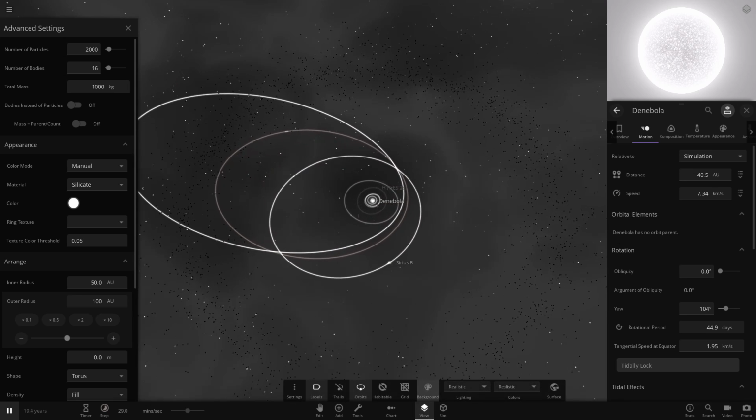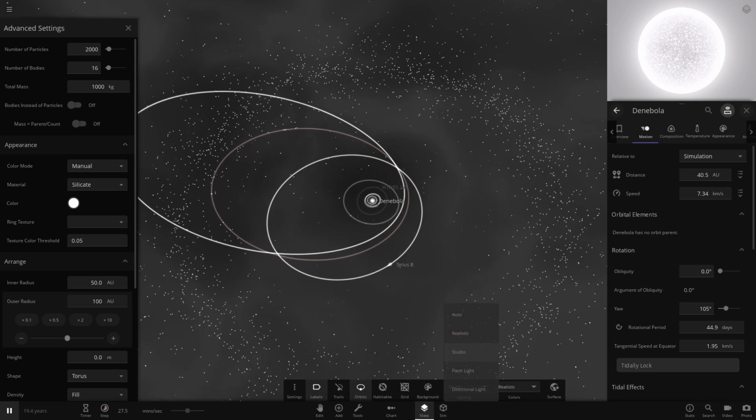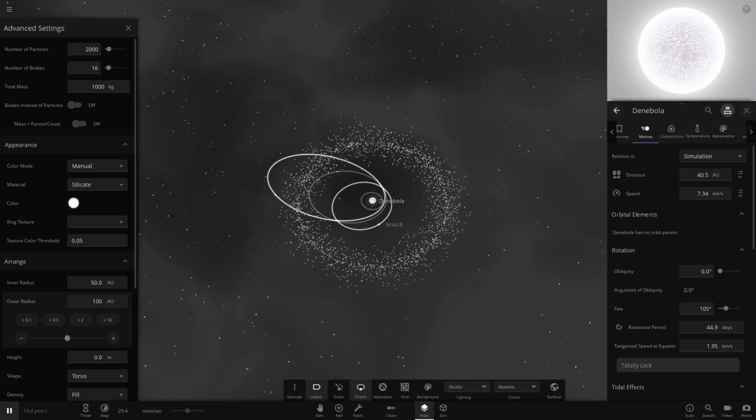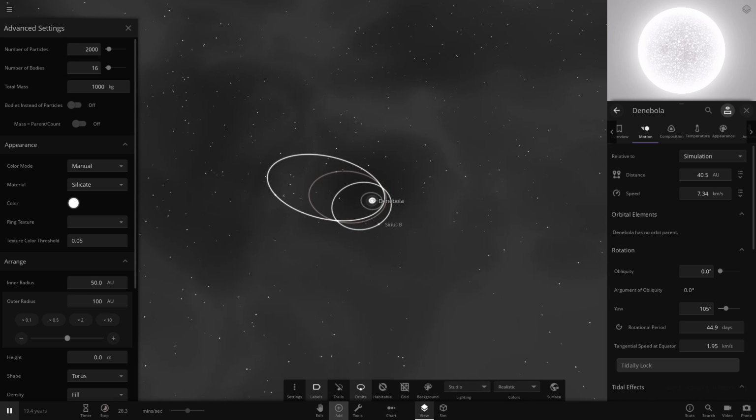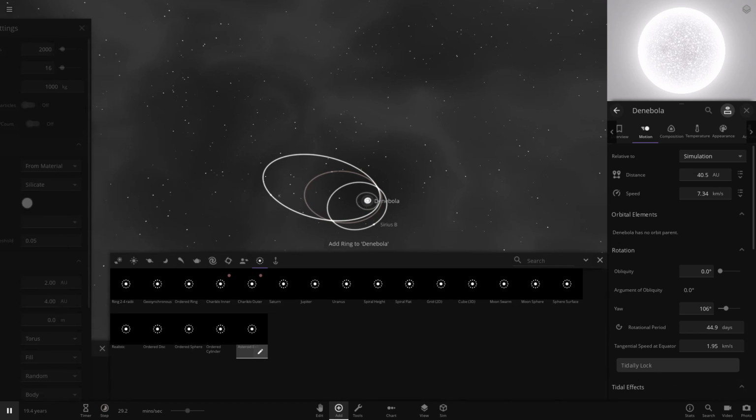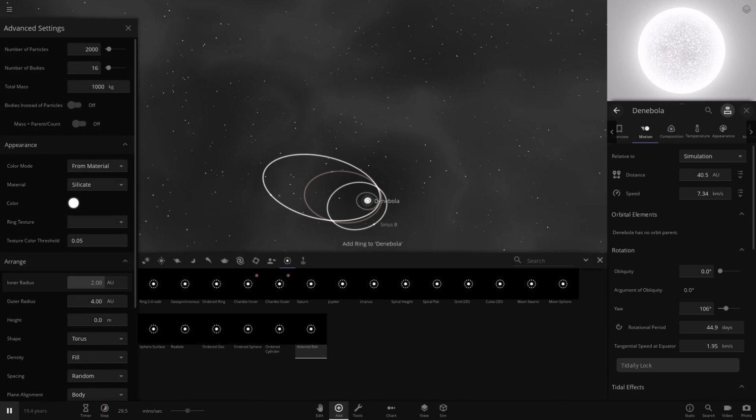I do want to change it a little closer, and I closed the menu, didn't I? Oh, I've got to do it again now. So there we go. So I want to put that on there. Right, so let's do that again. So Control D, let's get rid of those. Asteroid belt. Okay, so... Oh, I added something on. Let's get rid of that. Okay, right. So I want to go with 40 this time to 160 AU. Add that in now. Delete again. We need manual mode. There we go.